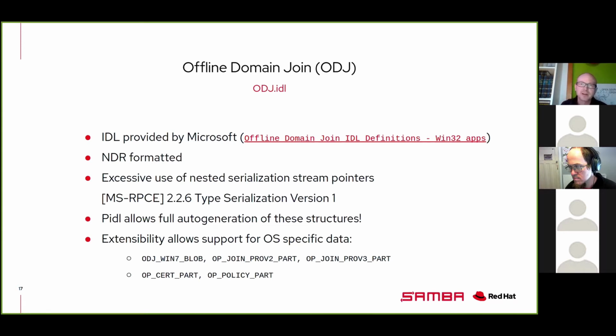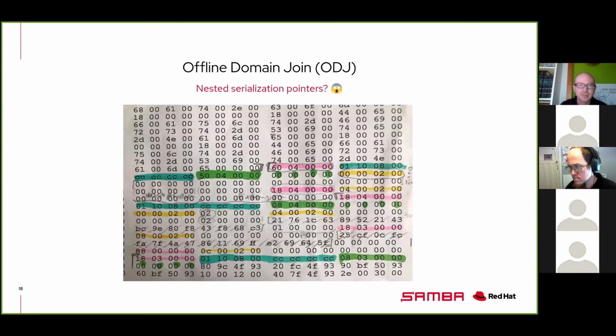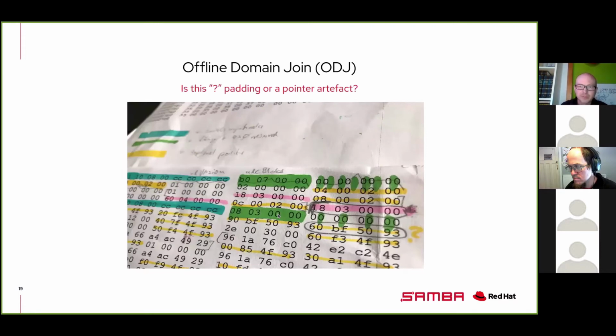Understanding, of course, that there is an IDL already available really helped a lot in fleshing out the last details. In the beginning, I myself wasn't aware that there is an IDL for that, so I basically started from scratch, trying to understand this structure. And you can see here an example of the most advanced networking research tools that we're using, basically the pen and paper, where I was just trying to understand the serialization headers and offsets and the auto pointers and that stuff, with a lot of miracles that I had to solve.